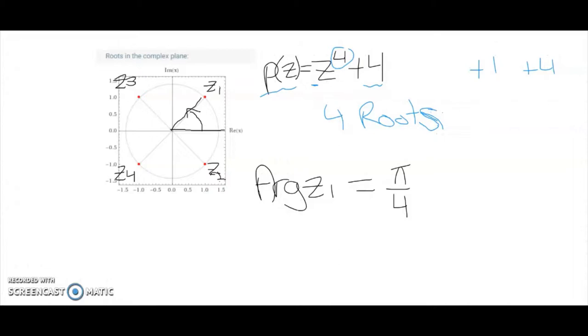What about the argument of, for example, z3? Well, we know that these four roots here are complex conjugates of each other, and by nth roots of unity that we worked out earlier, they will all be the same argument away from each other. So let's quickly work out the argument of z2.